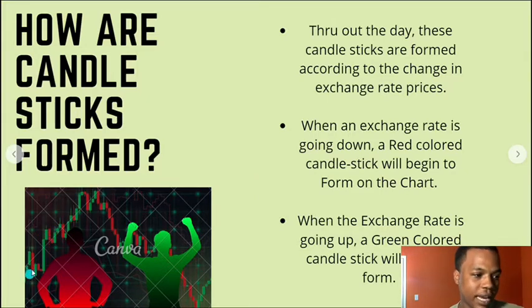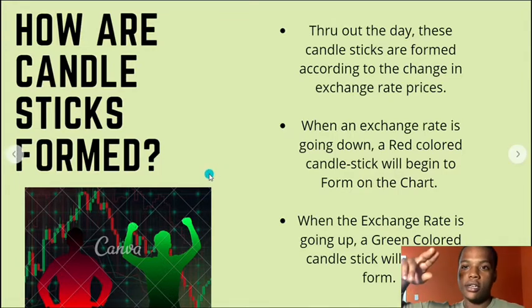So that's why we have these green candles. That means that the exchange rate went up right there. And right here, this is when the exchange rate went down. We had a lot of green candles. That means the exchange rate went up some more. So these candlesticks are kind of mashed together to give you that bigger line that you guys see.